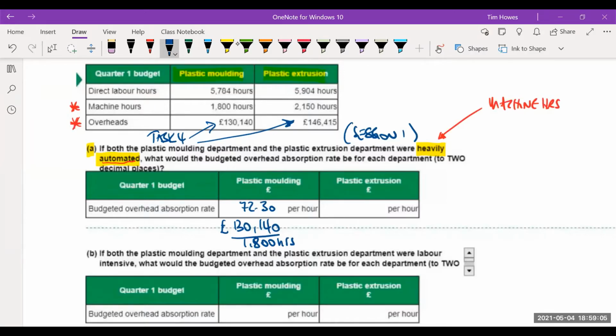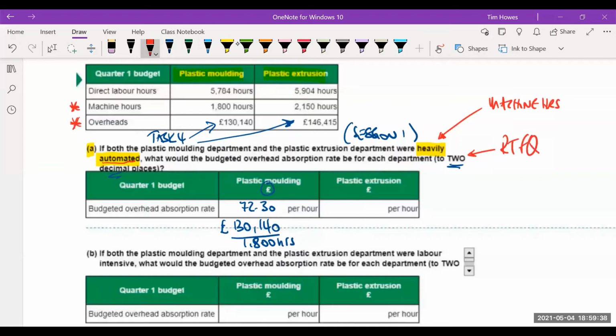£72.30. Now, of course, it says here, doesn't it? 2 decimal places. It's in pounds. So 2 decimal places is 0.30. Make sure, of course, that you put the 0, even if your calculator doesn't have it, because if you don't have two figures after the decimal, it will mark it as wrong. And you know what I'm going to say, because I say it every week. If it tells you to do something, make sure you do it.